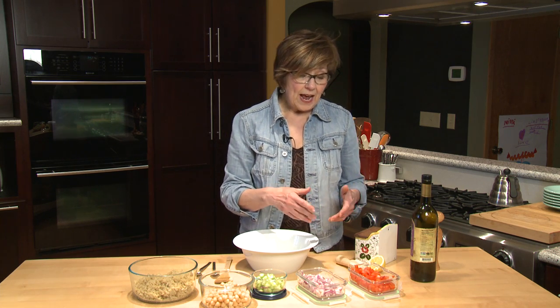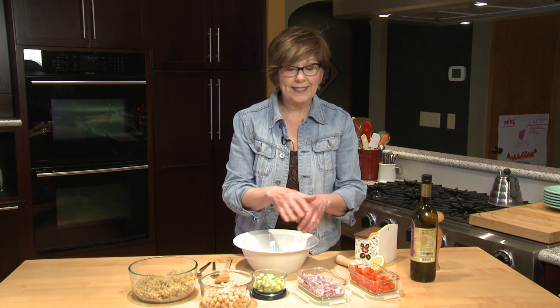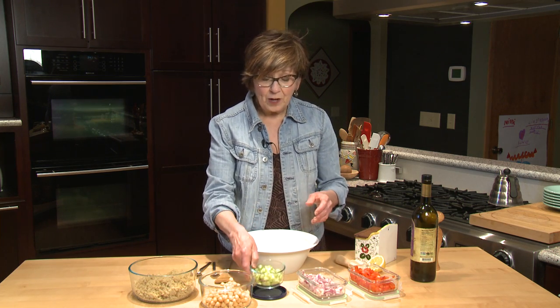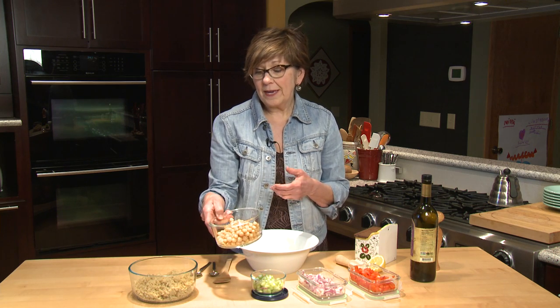So on the weekend, I chop some veggies, put them in glass containers and have them in the refrigerator — they stay good all week. I've got some red peppers that I've chopped up, some red onion, some sliced celery — nice crunchy celery — and then I drained a can of chickpeas. You can cook your own chickpeas; they'll last in the refrigerator for a good 5 days too.